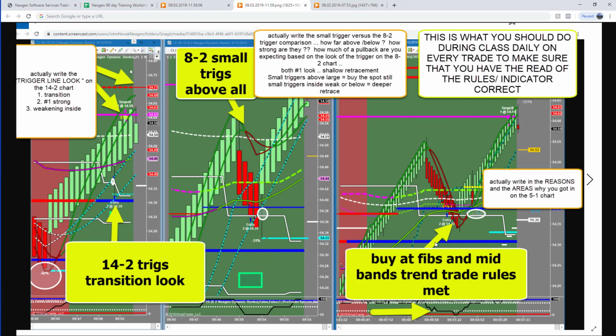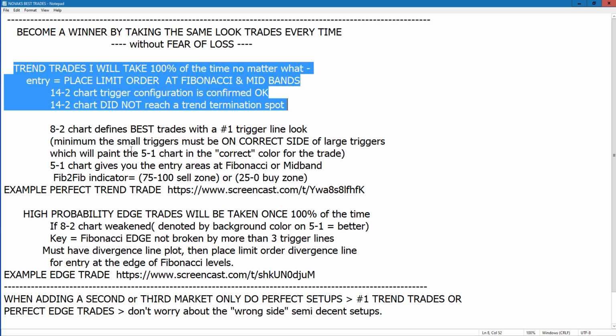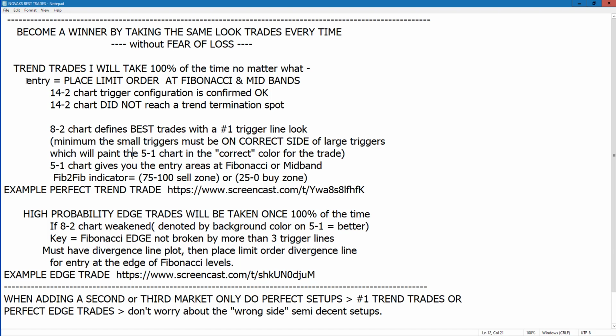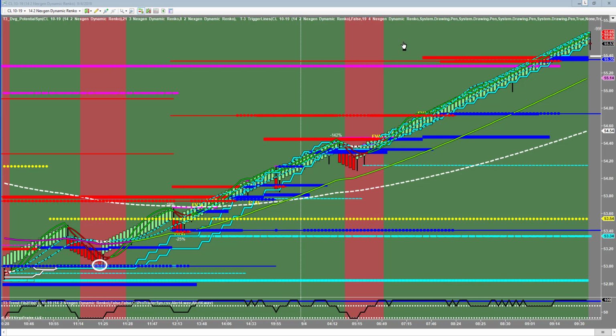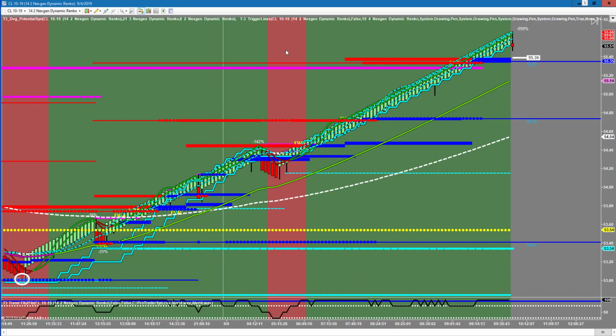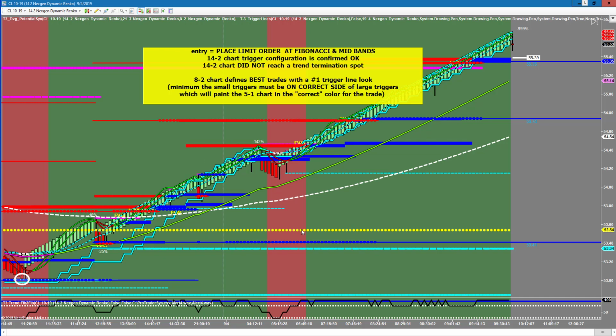That's it. You don't have to write a dissertation on why you're doing it. You don't have to know how to type fast. You can put these things in a text document and just copy paste, right? You could go to your chart and very quickly go F12, paste, go. So to tell me that you can't type fast enough is just another excuse on why you can't do something. Copy paste it in.